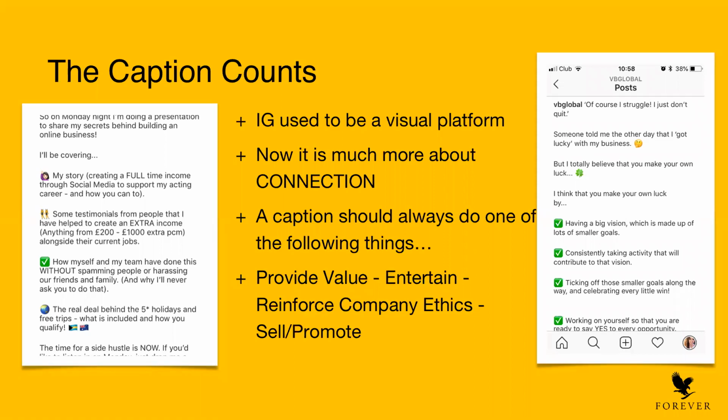My entertainment generally comes from my dogs and general things that happen with family. If you've got children, I'm sure you could share some entertaining stories about looking after your children in lockdown. I then also put information about the company out so that people know why it's important to me that I work with Forever. And then I put information out on the products. And hopefully by doing all of those things, people are coming to me because they trust me.